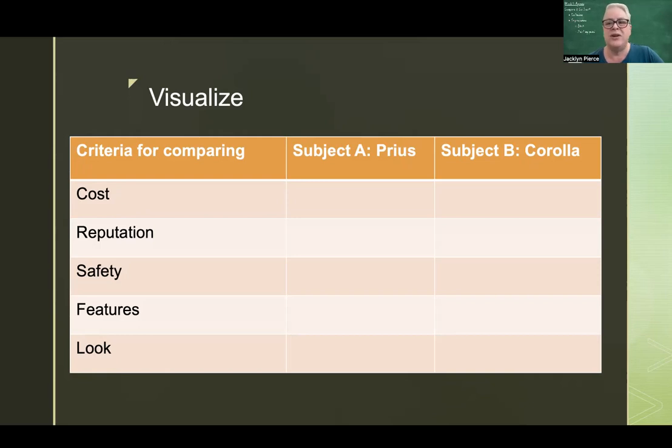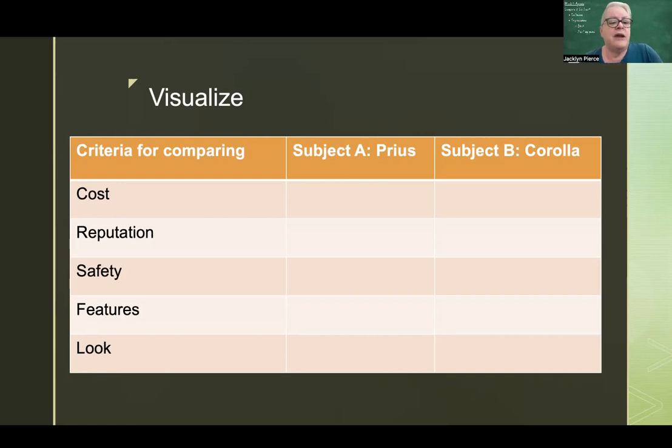And then I just use look. I know one of the things that I like in a car is a good color. Now, if I'm shopping between Toyotas, I'm probably going to get the same colors. But if you are shopping between, say, a Prius and a Nissan, then the color selection is going to be a little bit different, the body shapes, that sort of thing. So this is a good way to start this week as you are looking at your pre-writing, is to make a chart for yourself, because it will also make sure that you have some criteria that you're comparing them by.